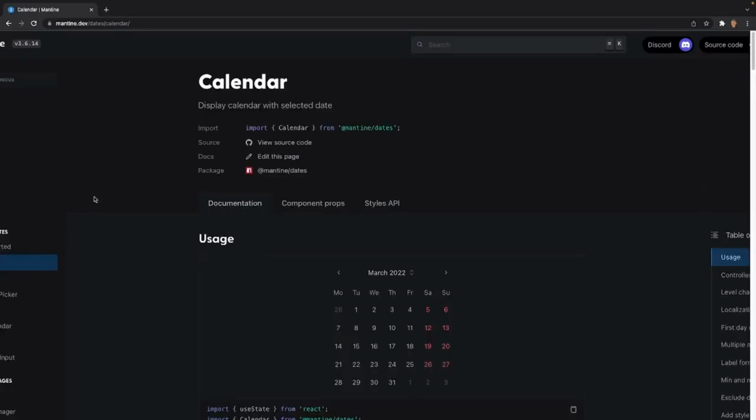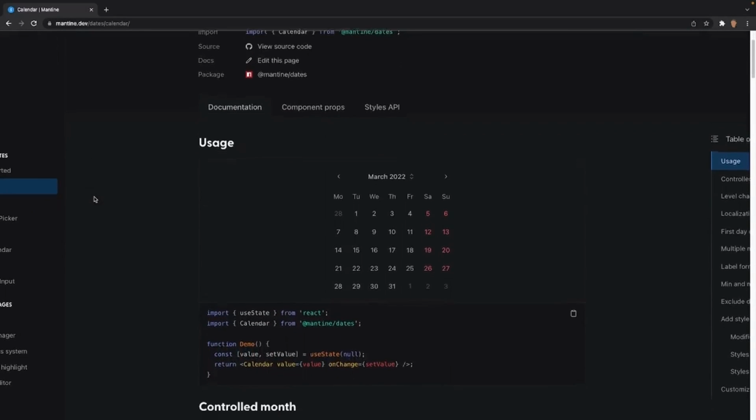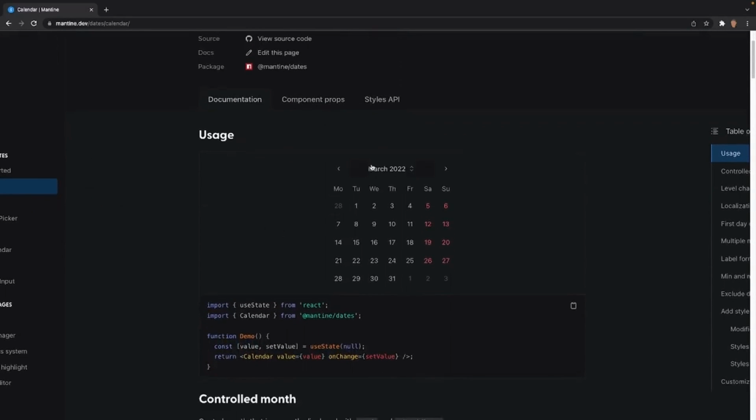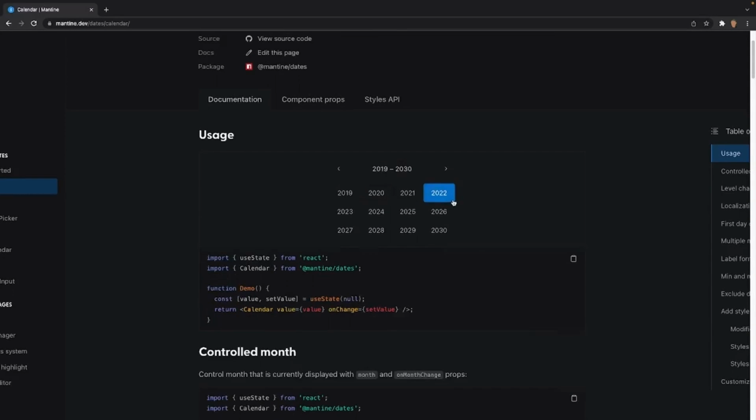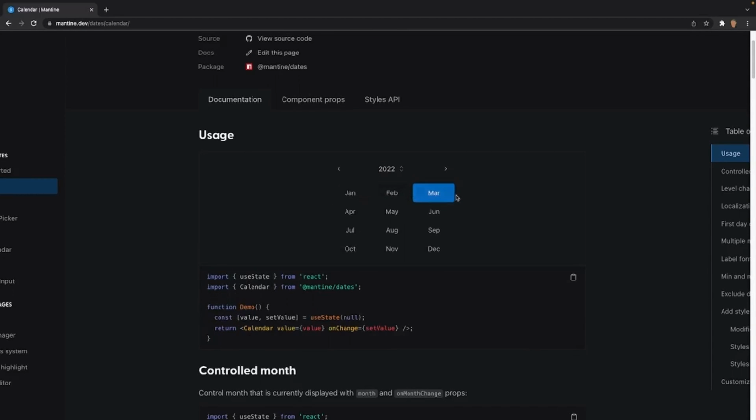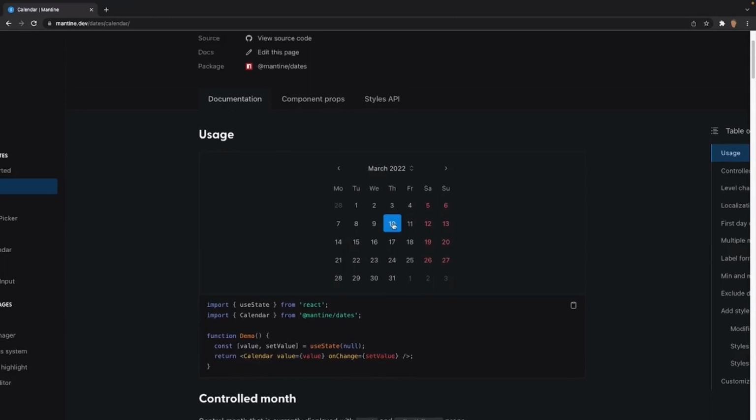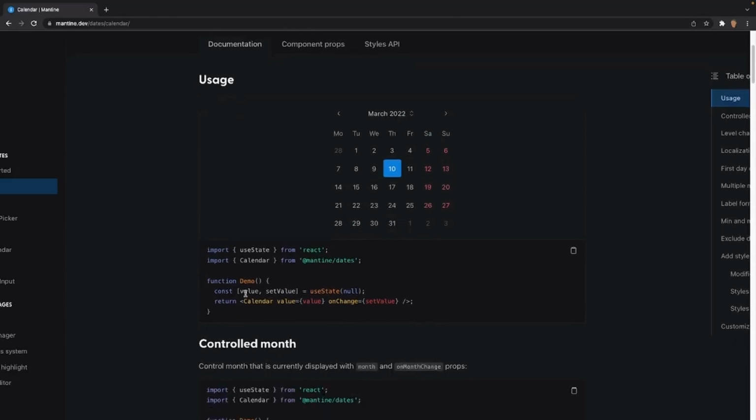Alright, so I've opened up the documentation for calendar, and the link to this is in the description down below. And the very first thing that we can see right here is the usage tab. In the usage tab, we have a simple calendar. We can select from the year to the actual month and into the actual day. And you can see right down here, we have a set value where we can check the actual date that's selected by the user on change. But this is a little bit wrong in the documentation.